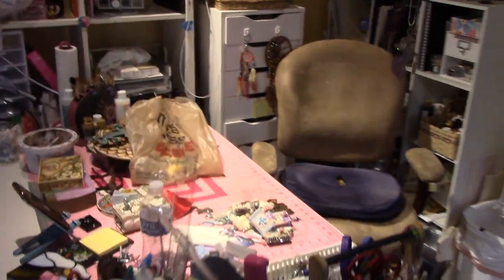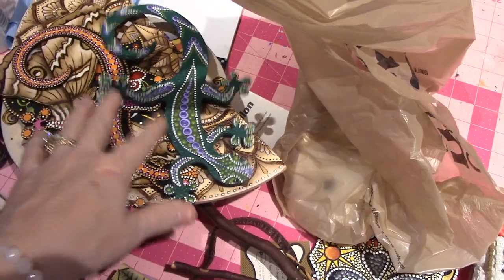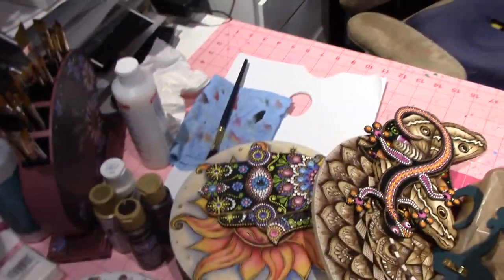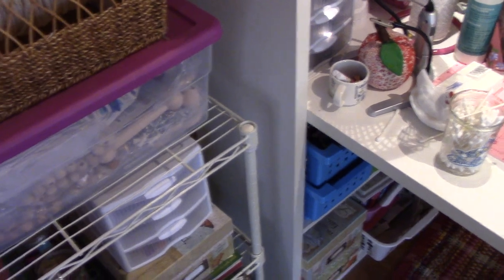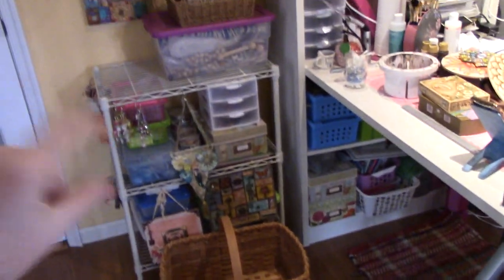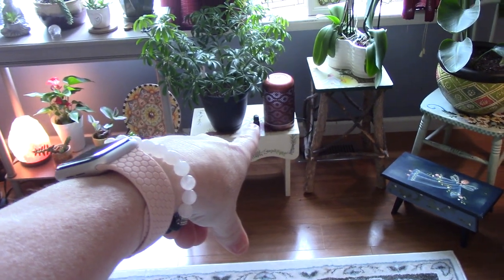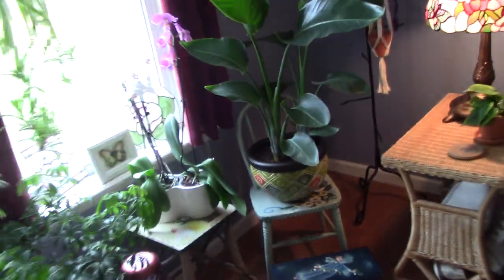I only have a little bit of mess on my desk — this is stuff I'm thinking I might want to put on the walls in the Zen Den. Remember those little geckos I made? They're just little painted pieces that I want to see if I have a place for. I still haven't cleaned up from when I was painting. This is my macrame — I think I'm going to put that downstairs. This basket's just really cool and I don't know what to do with it. I moved my diffuser for my essential oils over to here and put all the essential oils in this little secret cubby. I put the stool here and moved a few plants around.